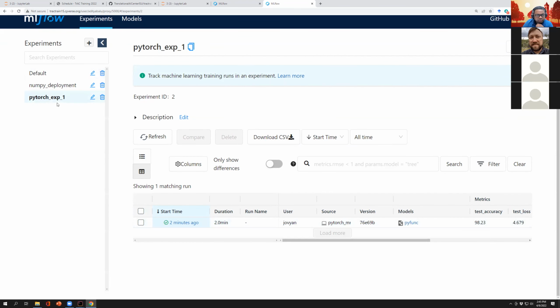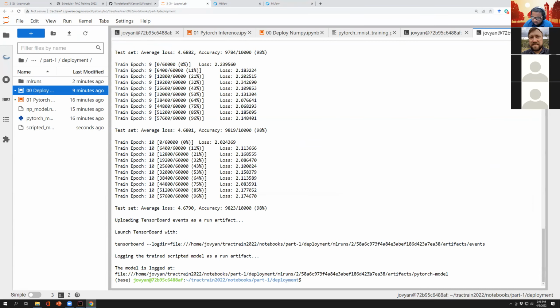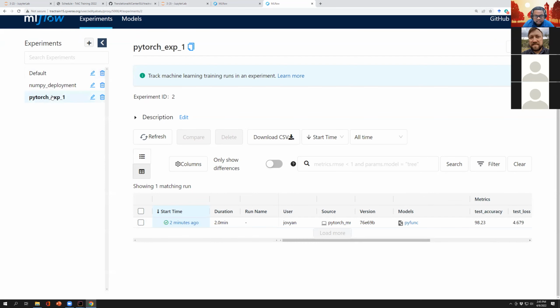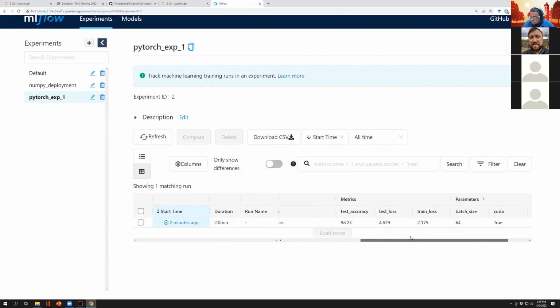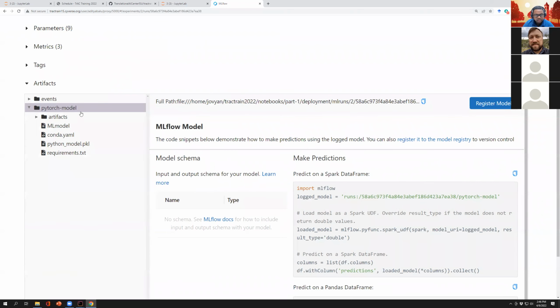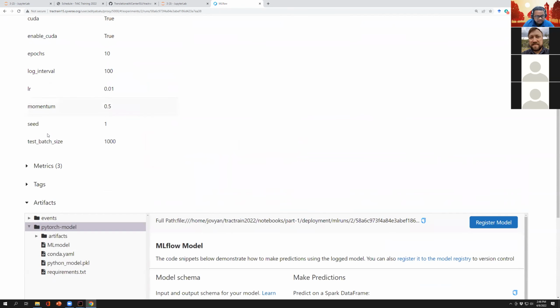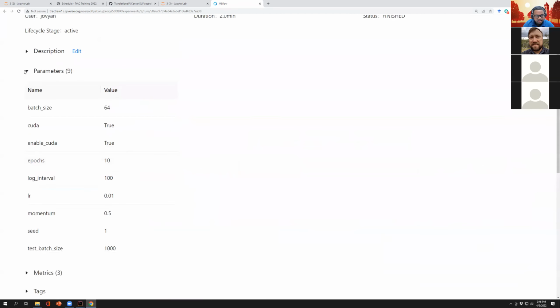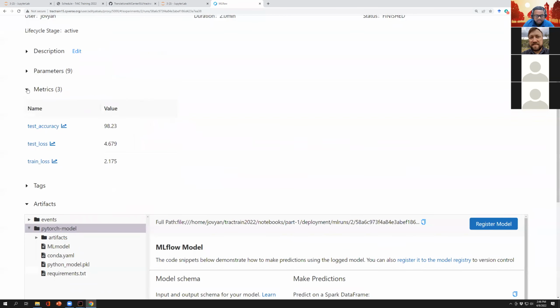So as you can see right now, the PyTorch experiment is still running, right? Because it's running, or it ran, it has created another folder here as well. So let me close this. It has created this thing. This also is saving the test accuracy, test loss, all the parameters it needs as well. And I can always go here, click on this. So I can get all the parameters it is saving, all these parameters it ran with. And these are the metrics it is logging.